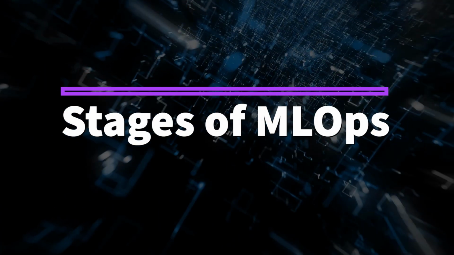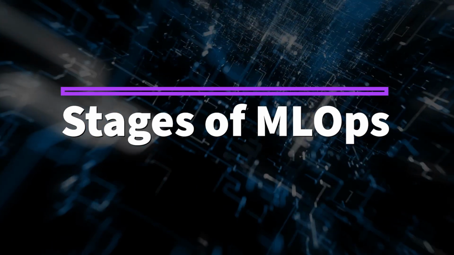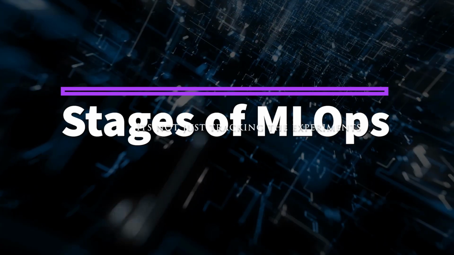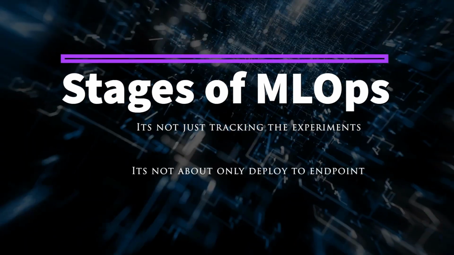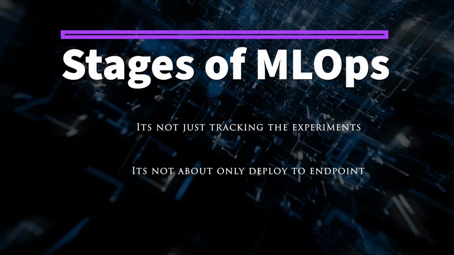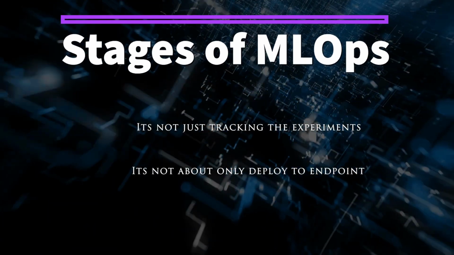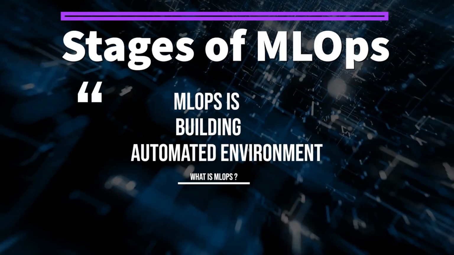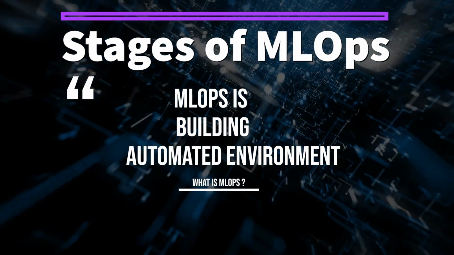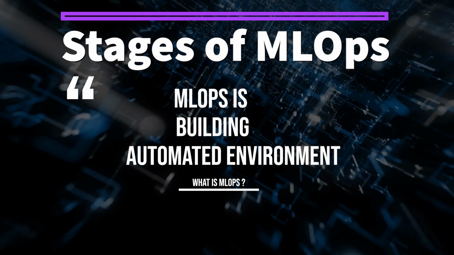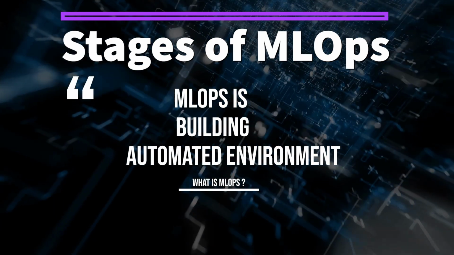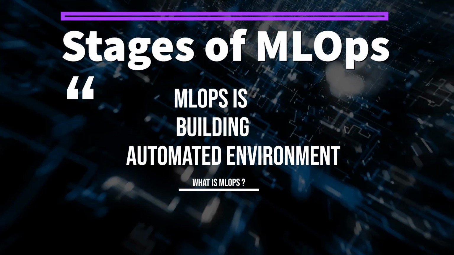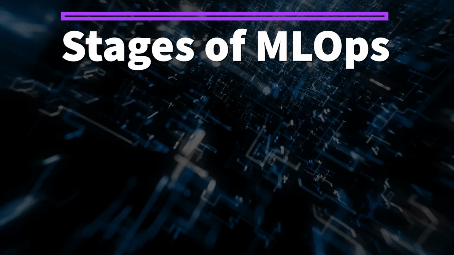In this video, let's talk about the stages of MLOps. Now, when I say MLOps is not just about tracking the local experiment, or MLOps is not just about placing the model behind an API endpoint. Instead, MLOps is all about an automated environment and the processes for continuously delivering machine learning projects to the production environment.